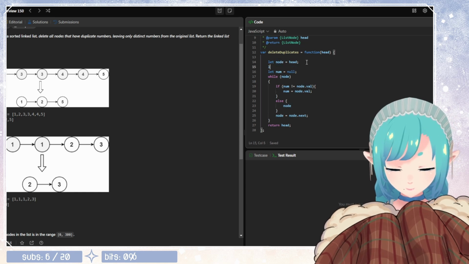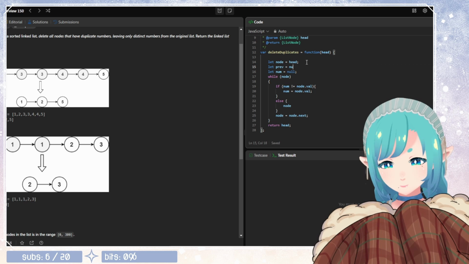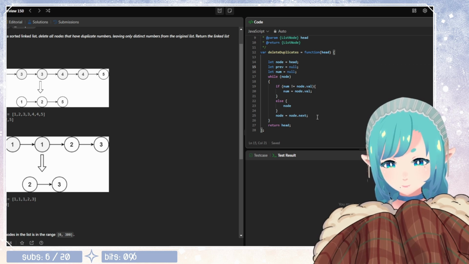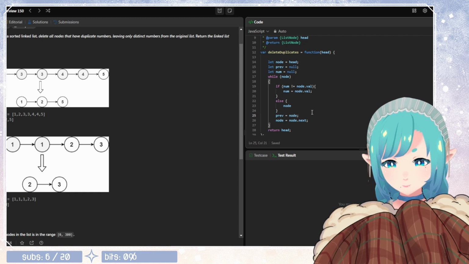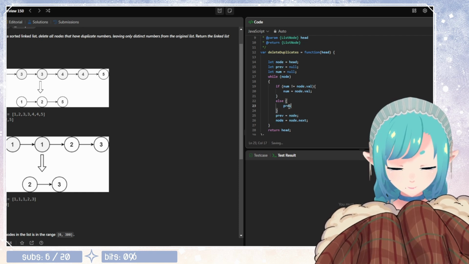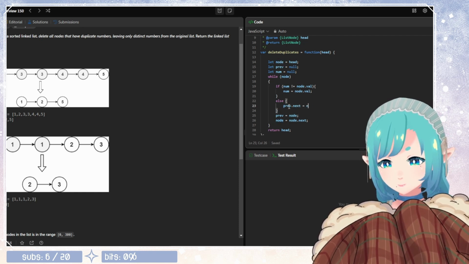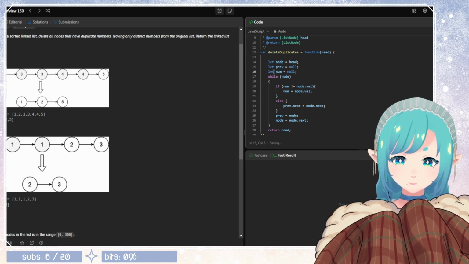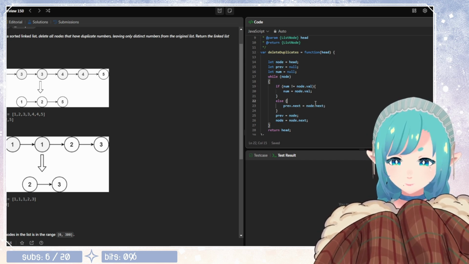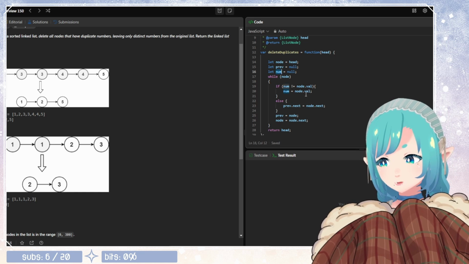So the easy thing to do is a previous dot next equal to node dot next. You just have 2 pointers. You keep track of the number, but then you don't need the number.